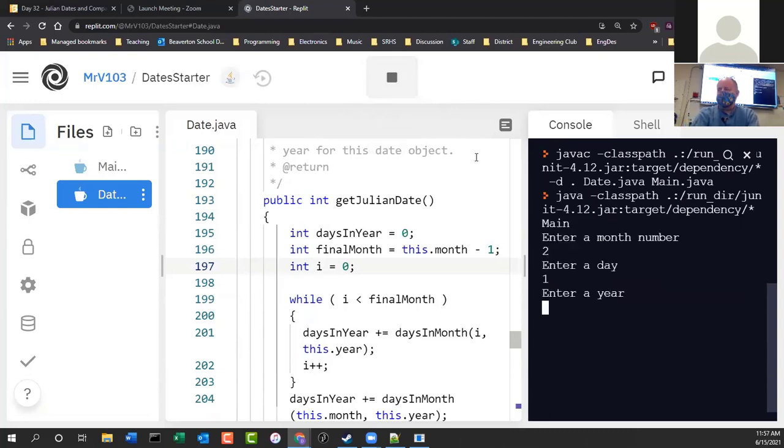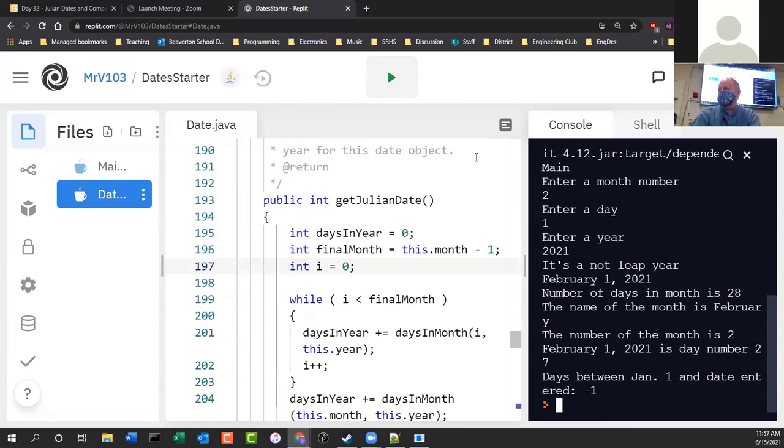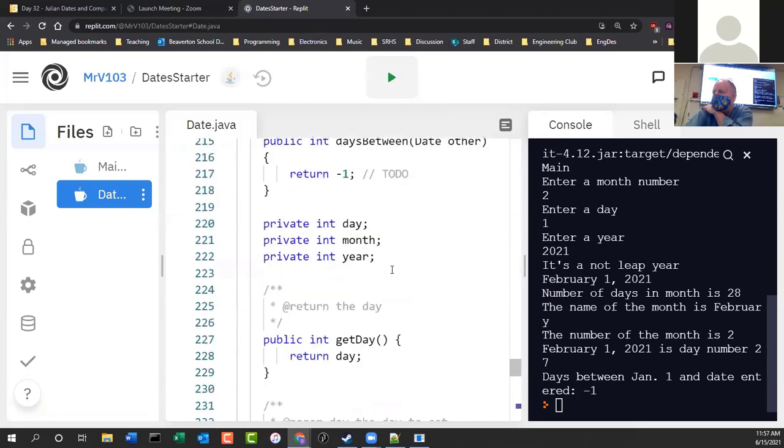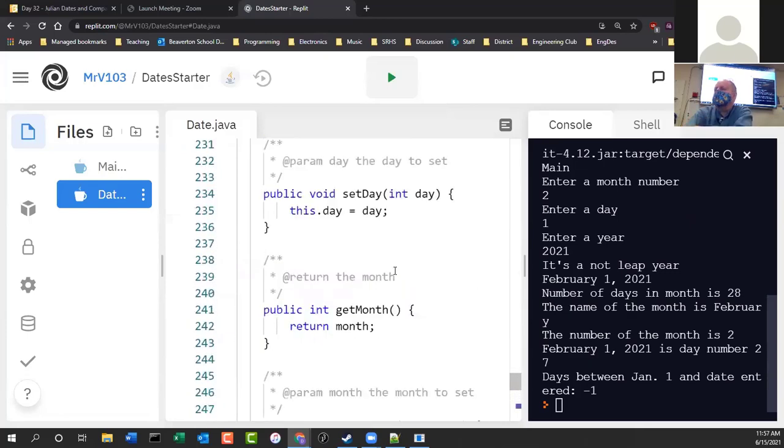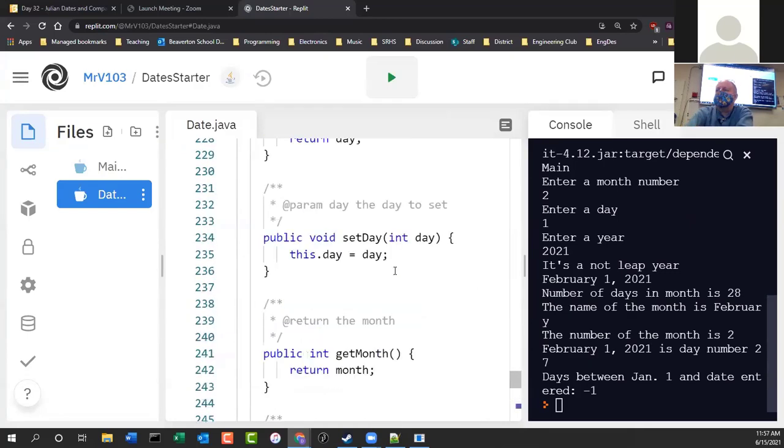Okay, 2/1/2021. February 1st is day 27. Yeah, so it's not making sense. So we've got to figure out why are we getting 28 days? Maybe for January, we should have gotten 31 days for January, right?